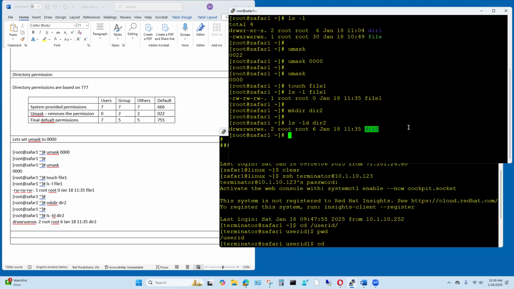Most of the time, I changed the UMask only 2 times in my life, and both times I was on the call with the users. I changed the UMask temporarily. They were on the call for an hour and a half, and they did whatever task they had, and they changed it back. So if you are generating a lot of files and directories and subdirectories, and you don't want the UMask to be interfering, and you want specific permissions going in there, then you could do it. Usually it's only temporary.